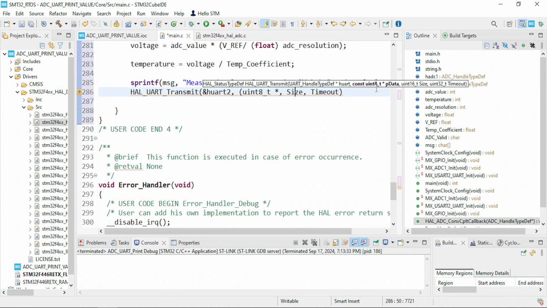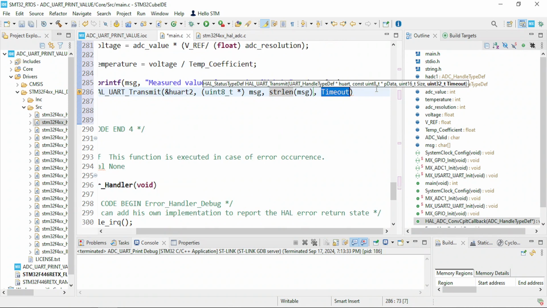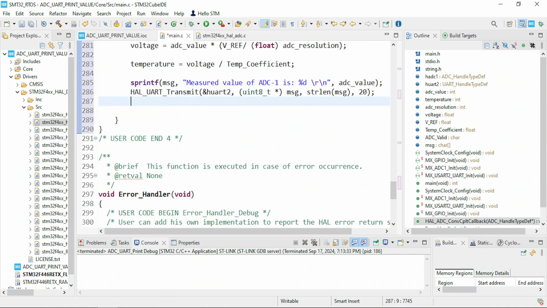The size of the message is the string length, so strlen of message. And for the timeout, we can just use a small timeout of 20 milliseconds and a semicolon. So this will complete our printing of the first message, which is measured value of ADC1 is the value of ADC.